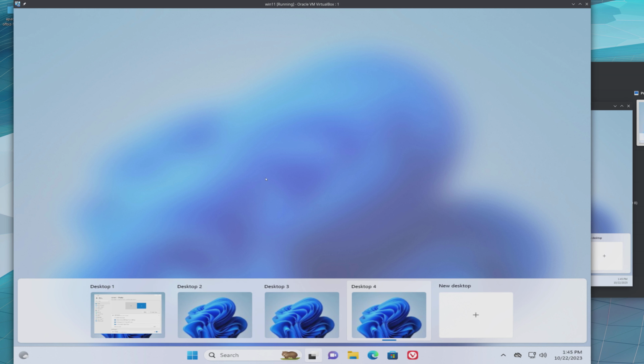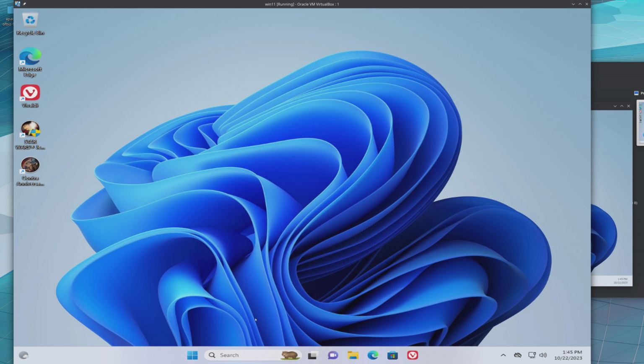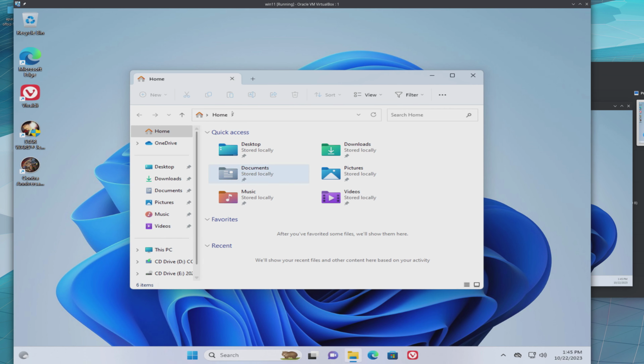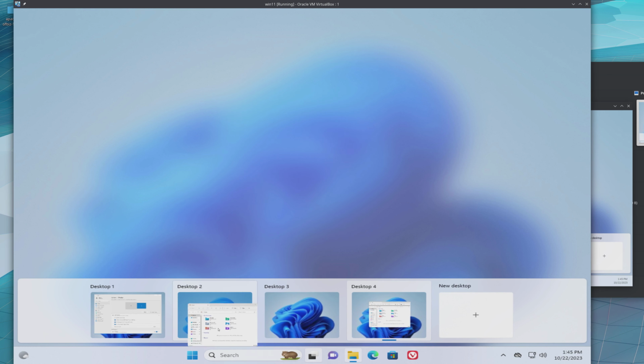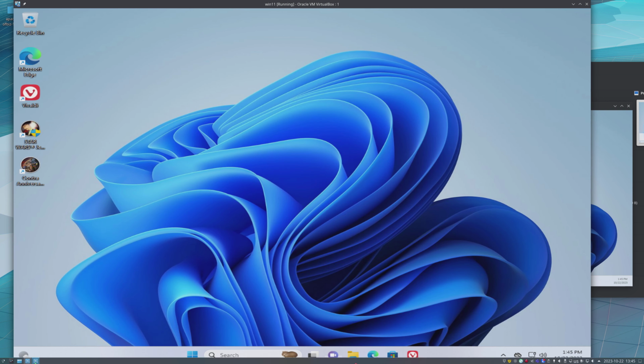And if I want to move a window, I can do Windows key Tab again, and I can tell what display I want it on. Okay? I can switch between that.